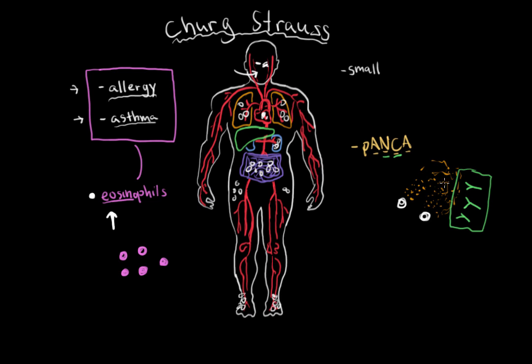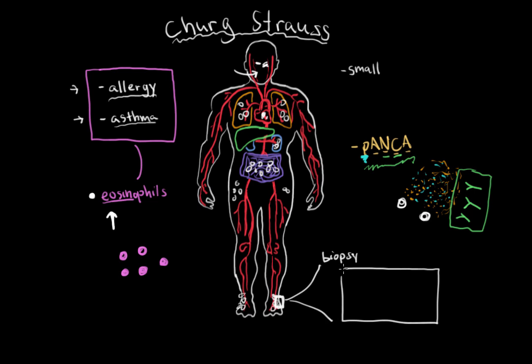There isn't just one type of cytoplasmic protein or molecule — there are different types. And so this P stands for one of the different types of ANCAs that you see. Once you find P-ANCAs in the patient's blood, you can take a slice of tissue from one of these areas that are affected, maybe a nerve or somewhere that's not invasive to get to. This slice of tissue is known as a biopsy. A biopsy, looked at under the microscope in Churg-Strauss disease, will show a formation of granulomas. The immune system forms a protective barrier around something that it sees as foreign — and this is a granuloma.